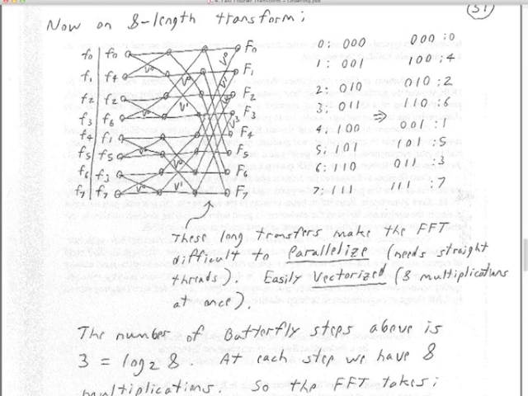long transfers. This means let's say one core was handling two samples, okay? So we're fine up through the second step here, and then we got to go talk to the next core over. Back here, we got to talk four cores down, okay? And these long transfers take time. So the fast Fourier transform does not enjoy hardly any speed up on a GPU.